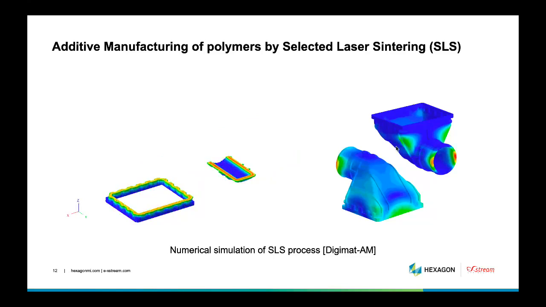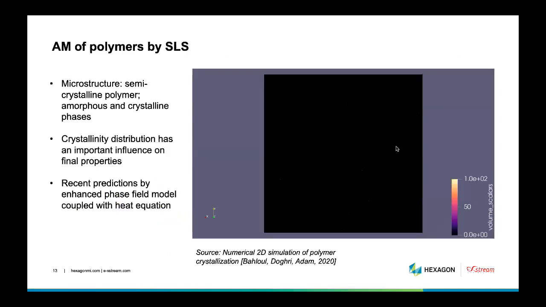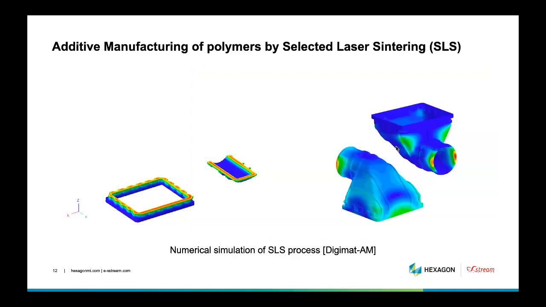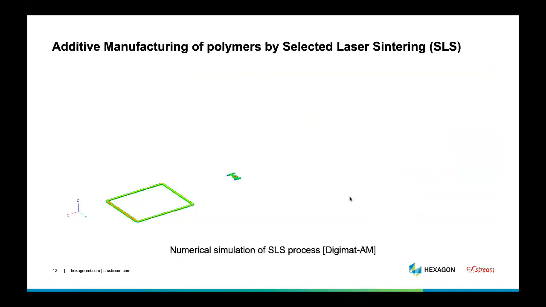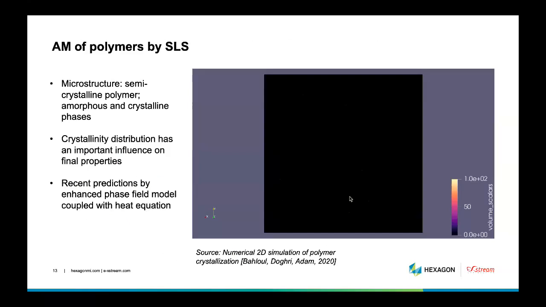So what we did recently, there are different ways to introduce a certain microstructural effect. One of them is to really consider the powder as grains and then to model the interaction between those grains. But we did something different, which is a phase field model coupled with the heat equation problem. So let me show you this animation here, and then I will talk a little bit more about that. So we simulate the transformation of the powder material with a phase field model coupled with the heat equation.